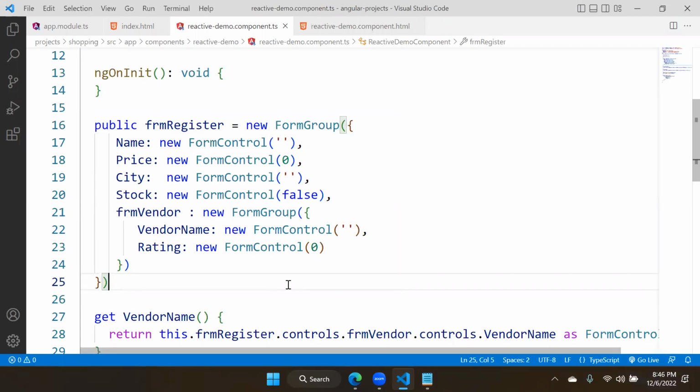Actually, one of the major things which is not satisfying as a developer is that new control. Why are you allocating memory dynamically for every control? This is memory overloading.